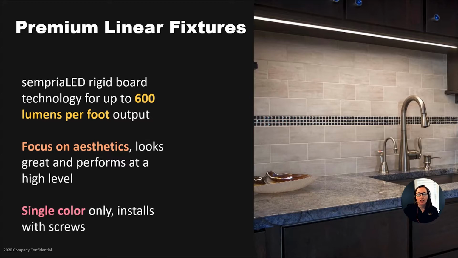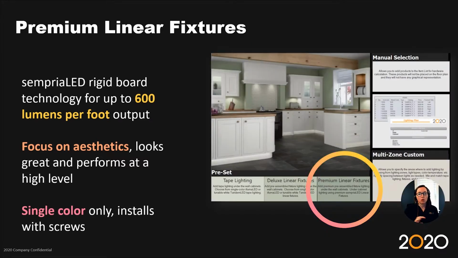Some of these things are very important because I'm sure it can be very, very overwhelming when you first look at the website or you're looking through some different spec pages. There's actually a lot of different part numbers to choose from, but now that this is built into the Lighting Wizard, this will really help us kind of define those part numbers much, much faster without having to memorize all of them. So notice there's premium linear fixtures as an option built right into the Lighting Wizard. So we'll see that in a second.